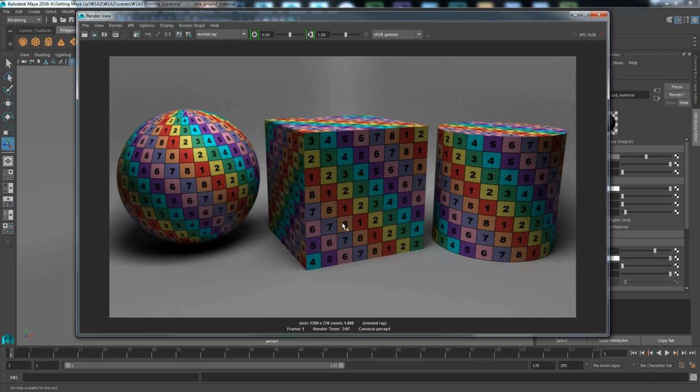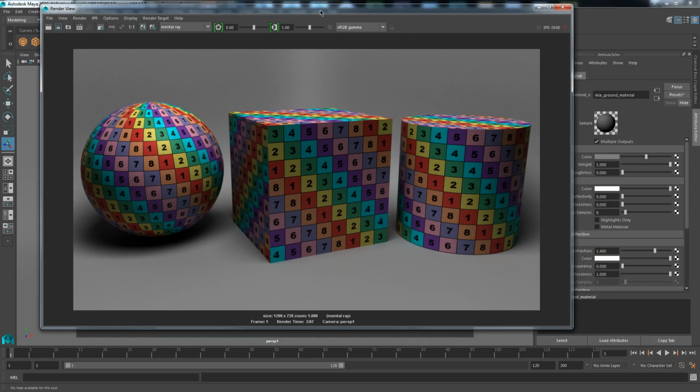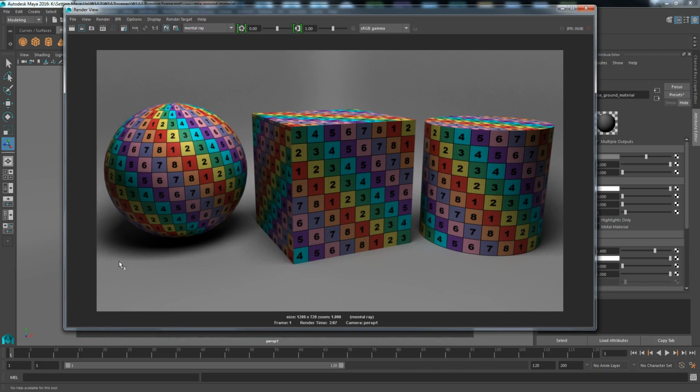Okay, so here it is after I've done the rendering. Nice render, nice clean render, Mental Ray, very nice soft shadows, area shadows. Now you'll see a little bit of graininess in the shadows here, which is all right for this project. That's just the render settings. I told it to not kick it up too high. The higher the render settings, the smoother this is going to be down here. But for what we're doing, this is fine. So that's a nice render. Then all you have to do is save the image out, and then you post it up, and you're ready to go.